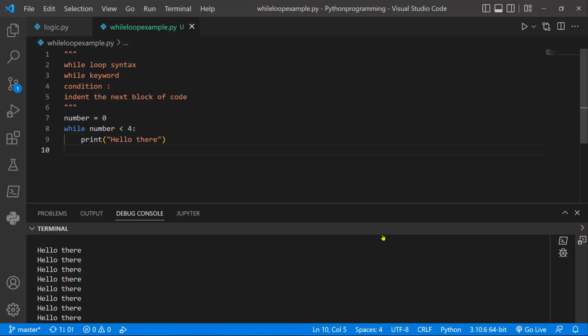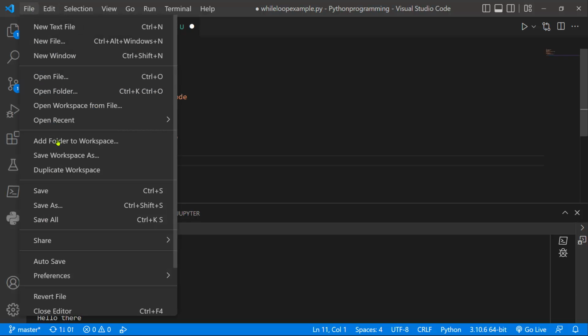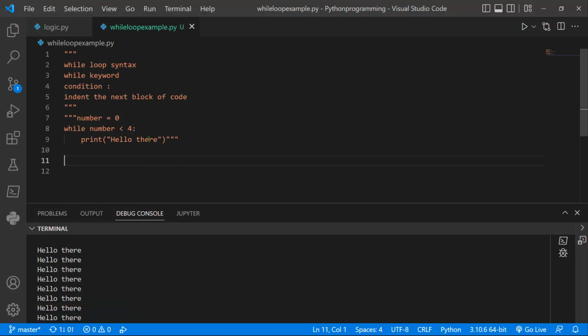So to see another example, let's just comment this out. I'll use triple quotes just to hide this block of code. And let's just save this and move on. Let's see why a while loop can actually be dangerous. We'll create a small program that will let us enter our name, and then it's going to keep looping if we enter a value for that name. So let's go ahead and see this.